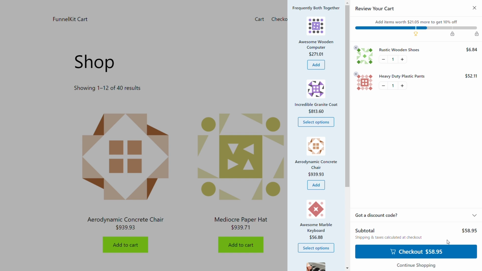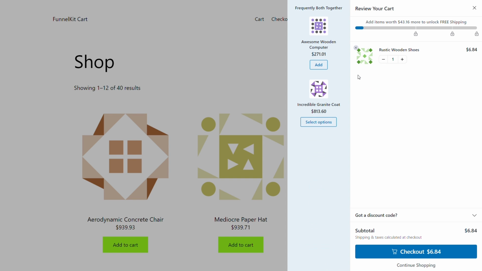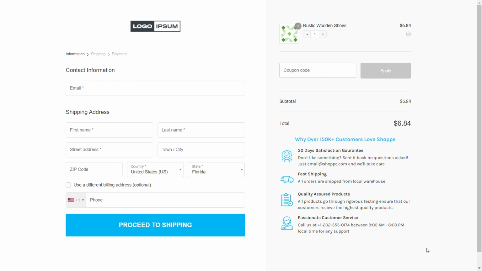And what's more, there's a quantity switcher. So they can increase the quantity of the item in their cart. They can even cross it out, so delete the item from their cart. Further, there are options to enter coupon code. Yes, they can do it right over there on the side cart itself. They can go over to the checkout page by clicking the button on the FunnelKit cart or continue shopping.